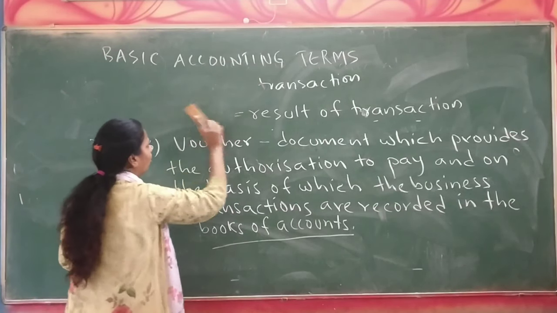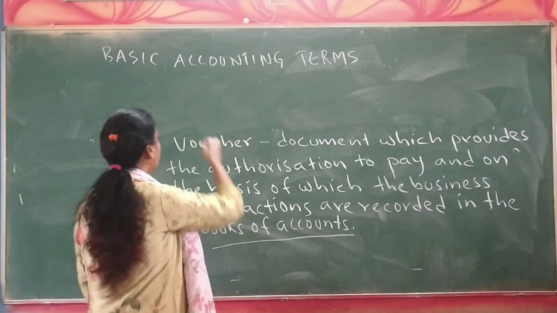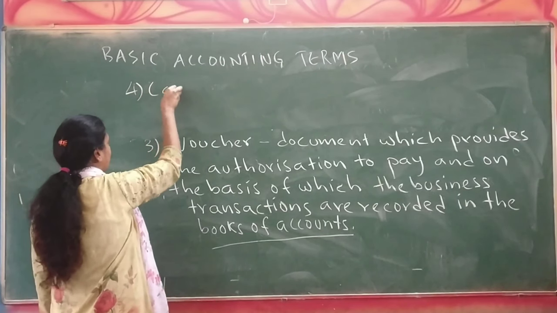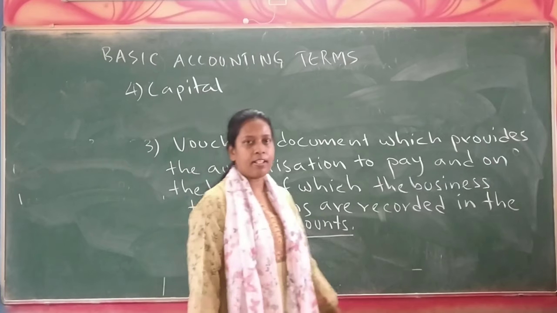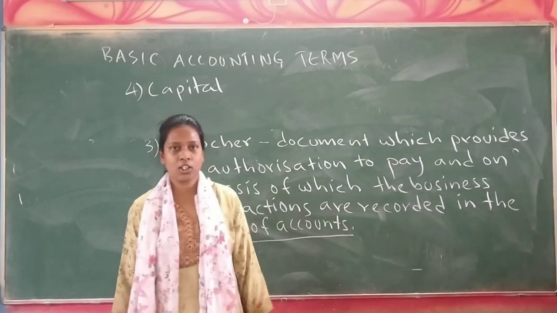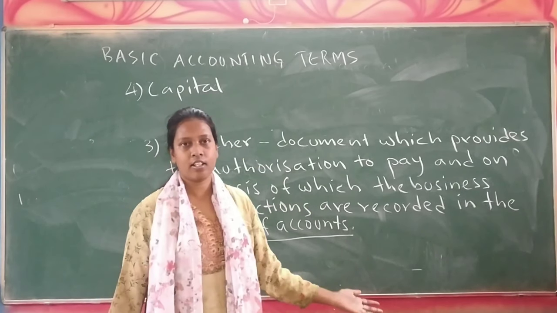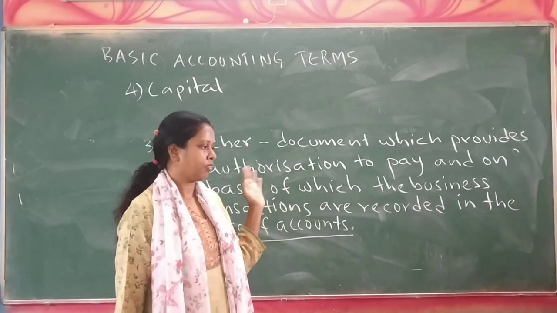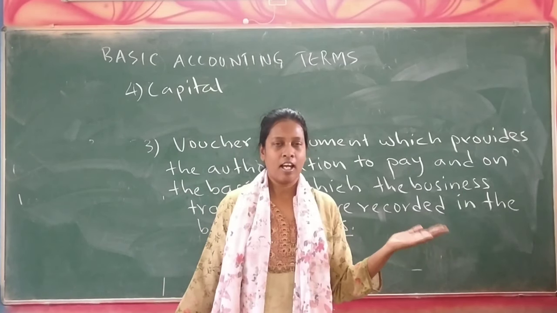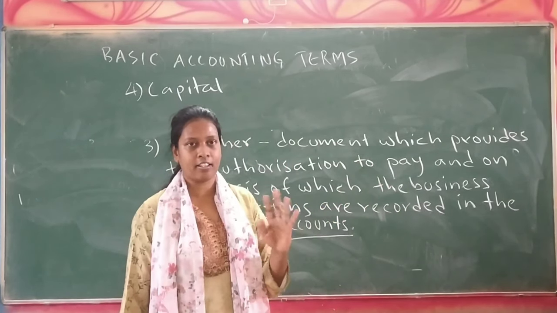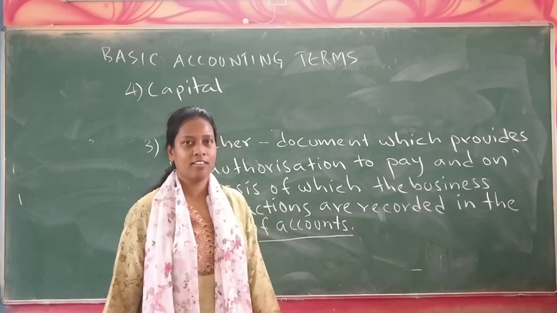Okay. Now, I think you have seen this 1, 2, 3, and you can see the last one. We have 19 to go. But today, we'll see only 4. The fourth one is capital. Okay. Now, capital is when I ask you what is the capital, and then you say the capital of UP is Lucknow. Okay. Because you have learned in geography. And the capital of India is Delhi. Many of you know. Okay, I hope so you know the capital.